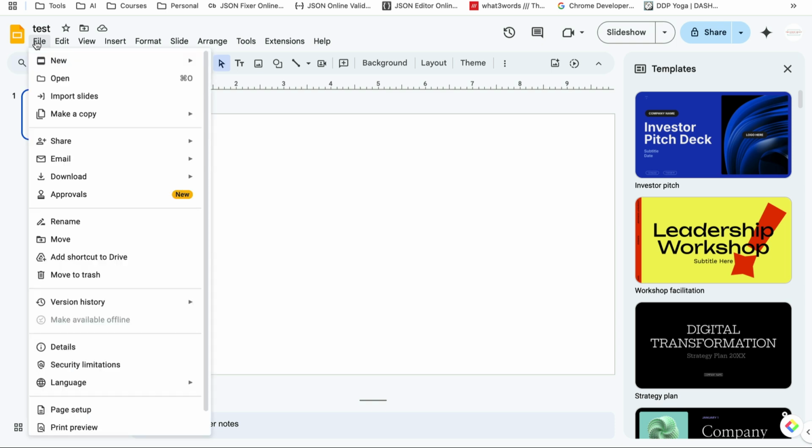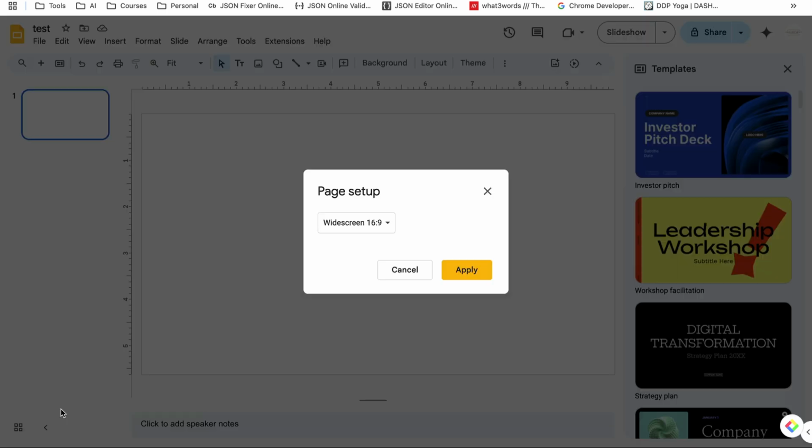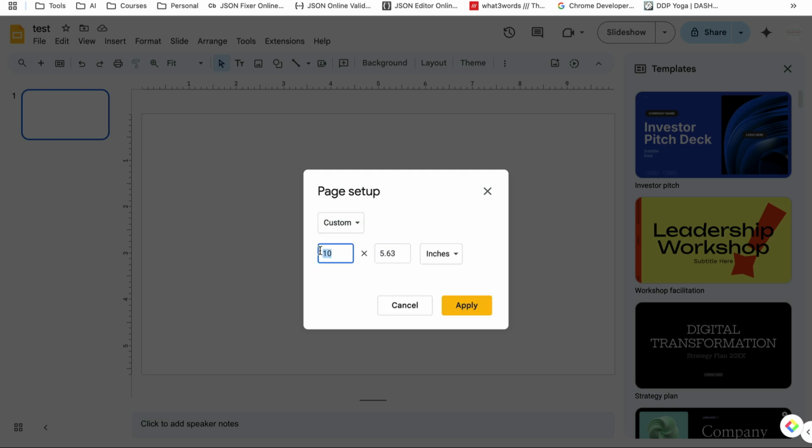And we're going to click on File. We're going to click on Page Setup. And then in here, we're going to select Custom. Actually, we're going to select pixels, which will be 1080 by 1080. This is the same size that you get from Instagram.